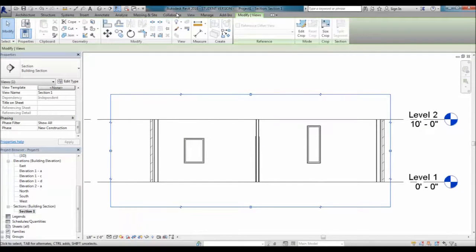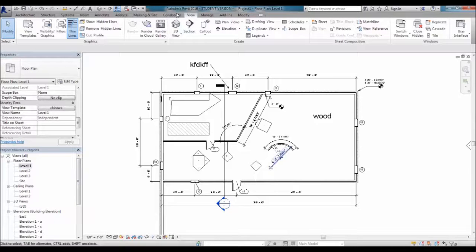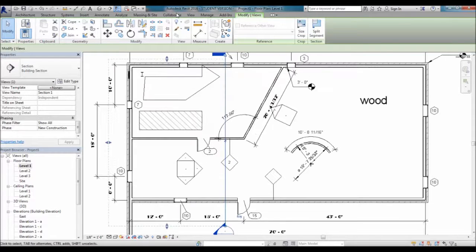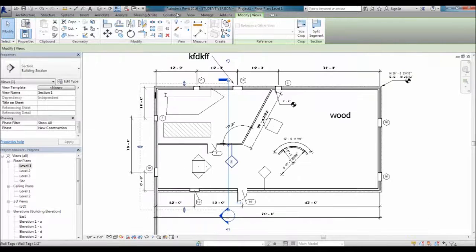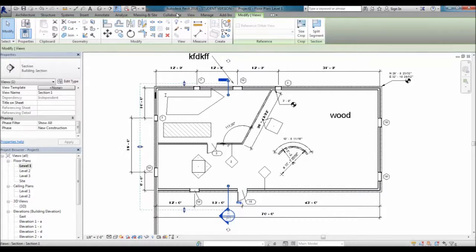And again, it's just a little bit different being that you have this crop box here, all right? What's nice about the section views is that obviously they can go multiple levels. And what's nice about them as well is, visually when you're looking at it in a plan, if you look at the line itself, we don't always want this large section line cutting straight through our building. So if you click on this little squiggly line here, which creates a gap in the middle, it allows you to create a gap and drag these ends out so you don't have to necessarily see it through your whole building.